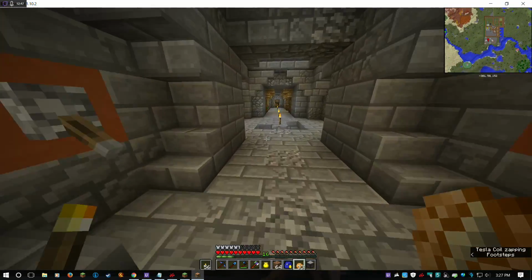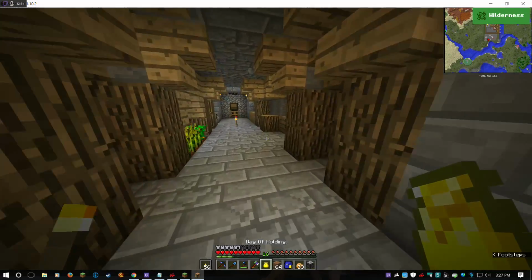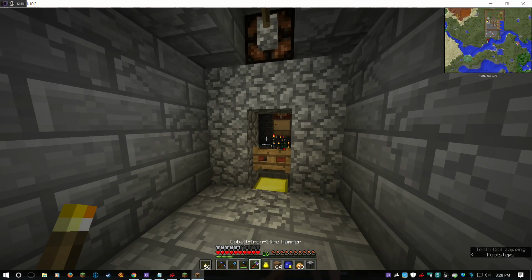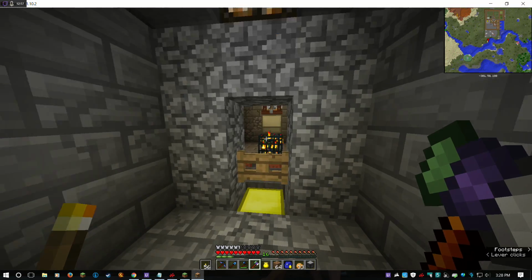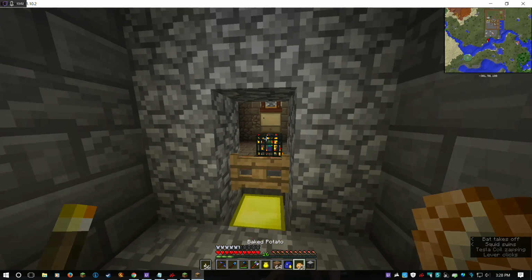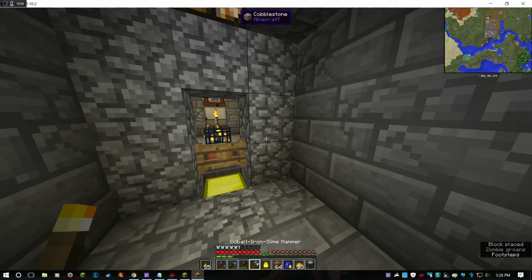Well, if I do that and I have this golden bag of holding in my inventory and there's anything in it, then everything in it will disappear. And I don't know why. So we're going to turn that off and let's see, can I get a, there we go.